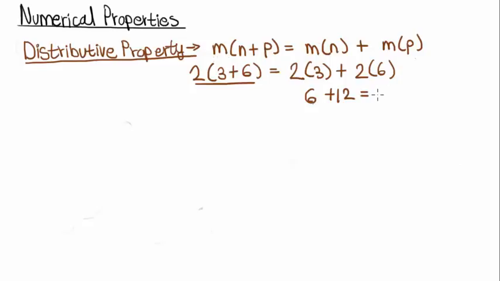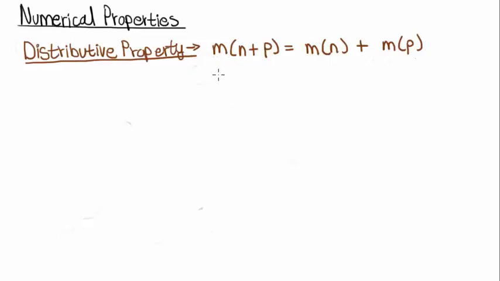In this case, 6 plus 12 will give me an 18, and if I don't do the distributive property, and I use the method of PEMDAS, then I get 3 plus 6 on the inside first to give me a 9, and then I evaluate 2 times 9. And since 2 times 9 is 18, and 18 over here is the same as 18 over here, the distributive property holds true.